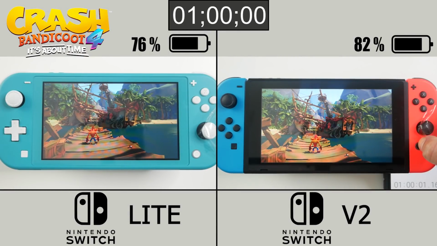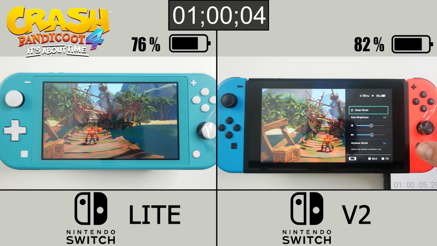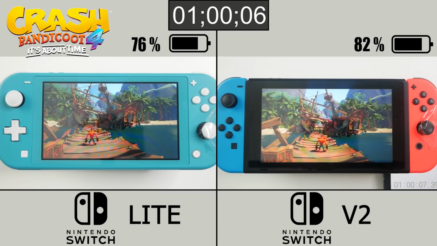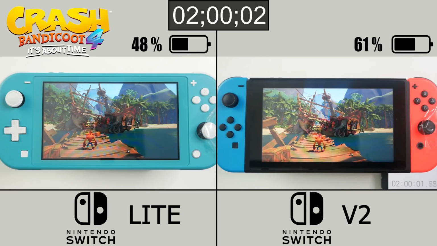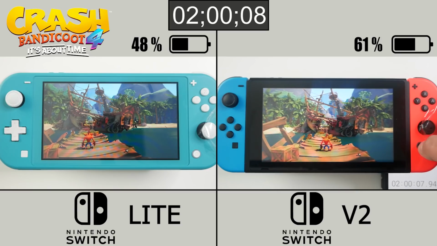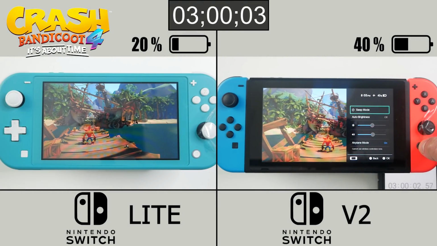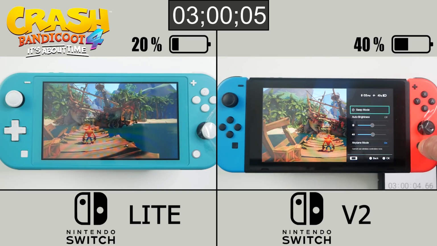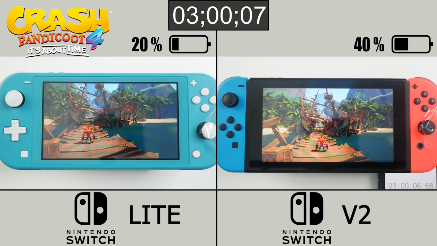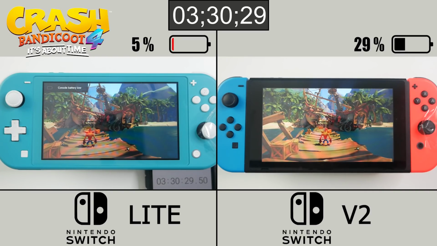At the 1 hour mark, the Switch LITE has 76% battery and the version 2 console is at 82%. After 2 hours, the Switch LITE is less than half done, 48%, while the version 2 Switch still has 61% left. At the 3 hour mark, there's 20% left on the Switch LITE and 40% left on the version 2 Nintendo Switch. The LITE got the 5% warning at 3 hours and 30 minutes.